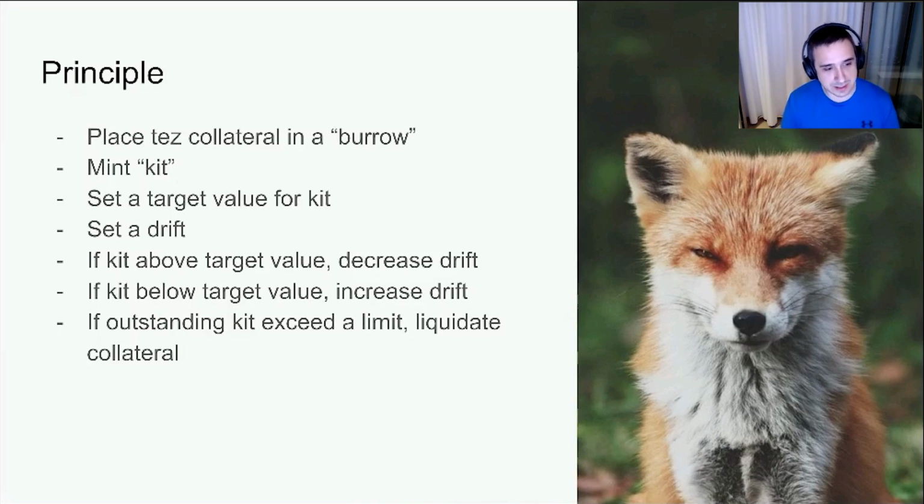But generally speaking, if your kit is above your target, or if you're missing your target, then we're going to decrease the drift. And if kit is below the target, we're going to increase the drift. And if your outstanding kit exceeds the limit inside of a burrow, we'll liquidate the collateral. I'll go over what these different steps mean, but that's a general algorithm for it.